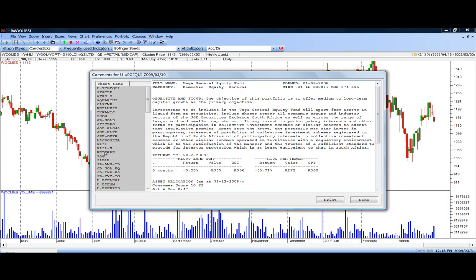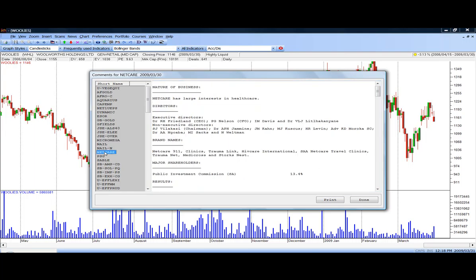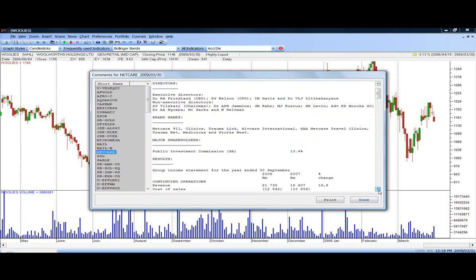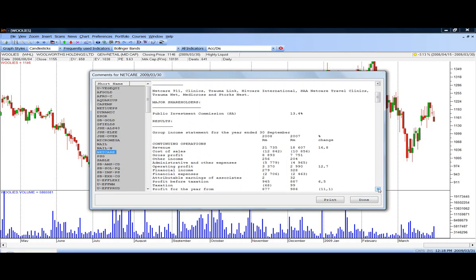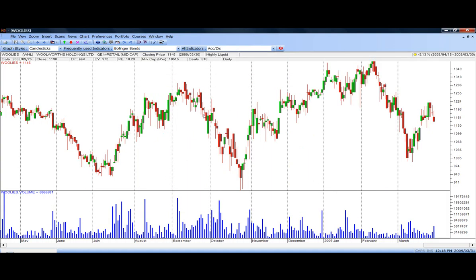For instance, if you click on Netcare, you immediately have the comment for Netcare in front of you. It tells you the directors, the brand names, the major shareholders, and all the details that we spoke about before. Again, to close this window, you click on Done, and you're back to the screen where you were before.